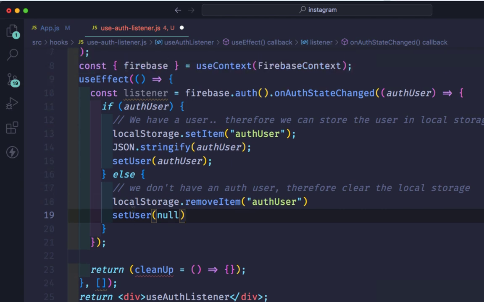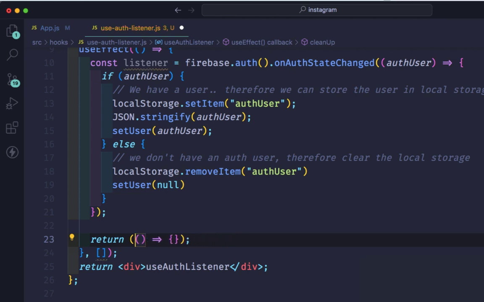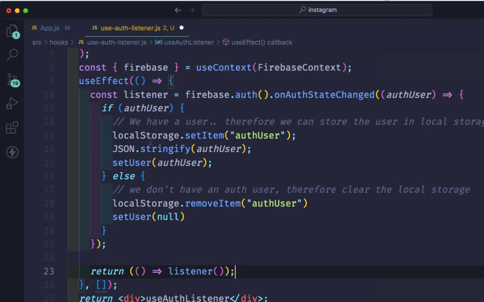And then what are we going to do? We are going to have a cleanup function. So it will return, I think we don't require this. We only require an arrow function. So I'll just remove this. And here we are going to say listener. Okay. So we are cleaning up the listener function.